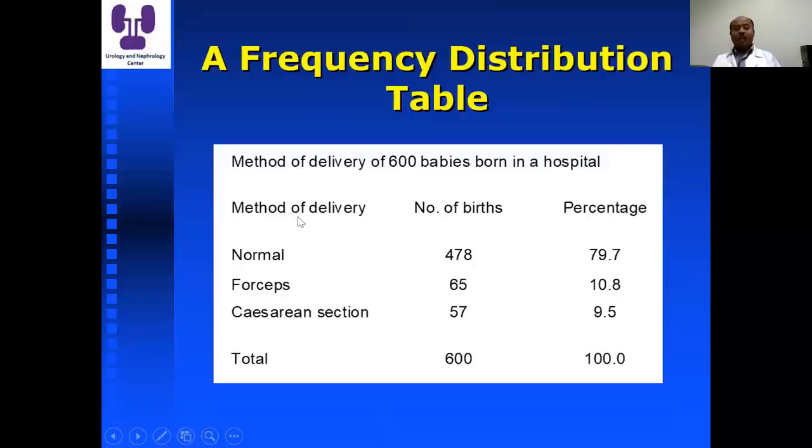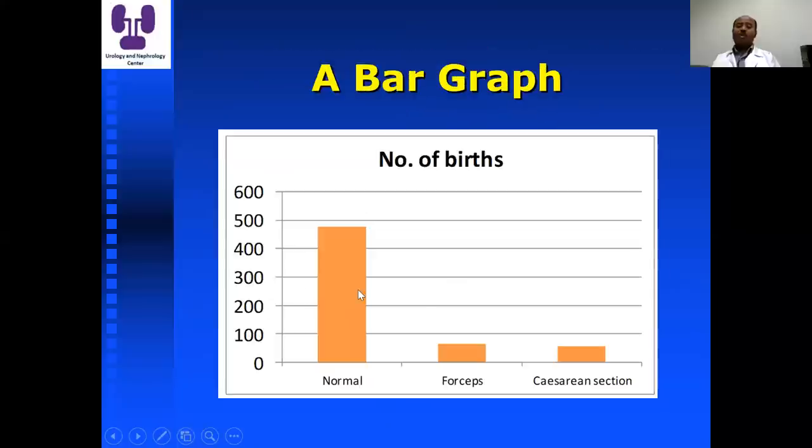يعني أنا in عربي in Arabic الوقت ممكن أعبر عن الداتا بجدول اسمه frequency table. Frequency يعني أنا بقى أهو أنا عاوز أعرف الولادات 600 بيبي اتولدهم في المستشفى، عاوز أعرف مين اللي اتولد نورمال ومين اللي احتاج فورسبس ومين اللي اتولد قيصري. أهو number كل واحد divided على التوتال هيديني البرسنتج، يبقى number وبرسنتج that's all. يبقى لو هي number وبرسنتج بس يبقى ده frequency distribution table. So I can present the data in a frequency distribution table.